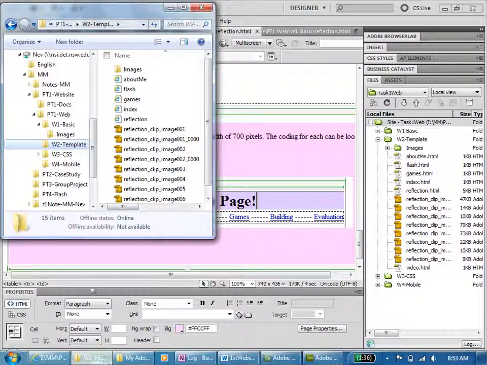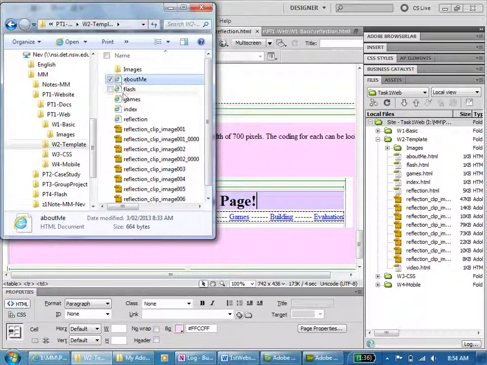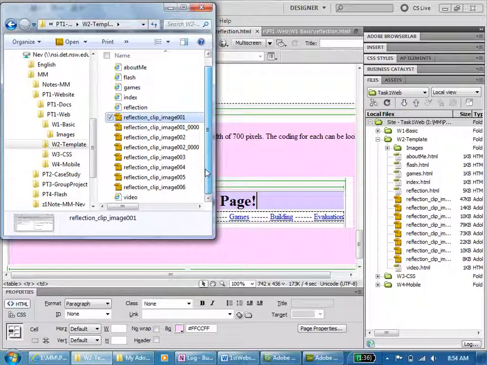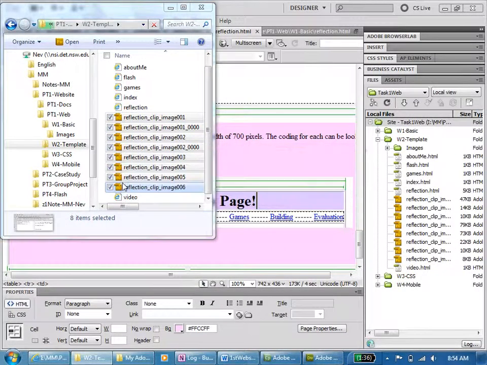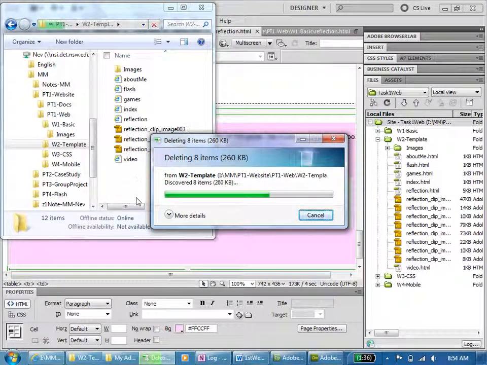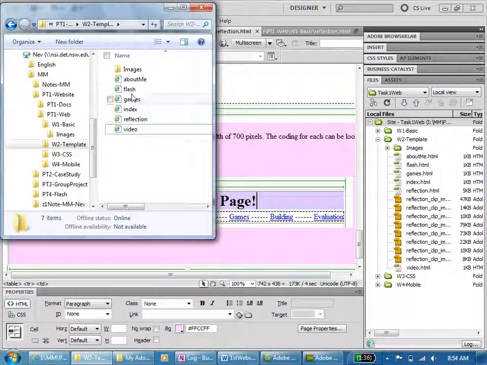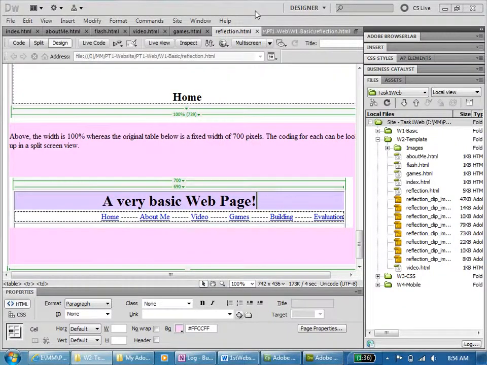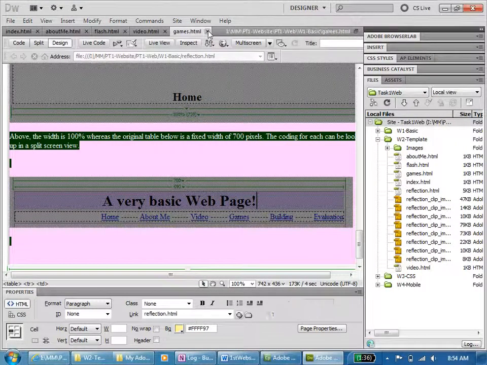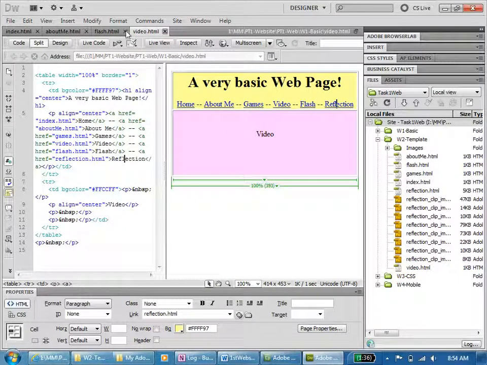Now, even after all that hard work, I'm going to delete everything here. I'm not going to delete my images. Actually, I don't need to delete that. I might just delete all these here because it's just messing up my file. So delete, yes, enter. What we're actually going to do now is overwrite all of these, and if I leave them there, it'll save me spelling errors. Up here, I'm going to close all my files except for the index file.